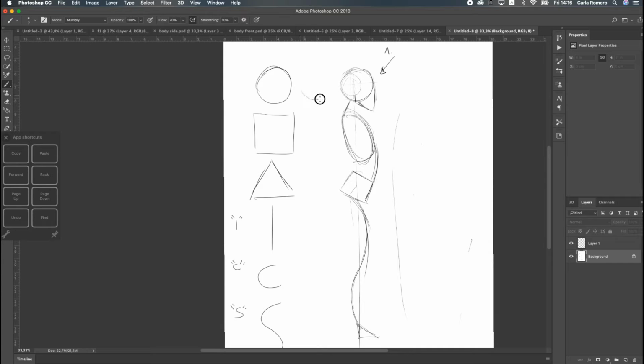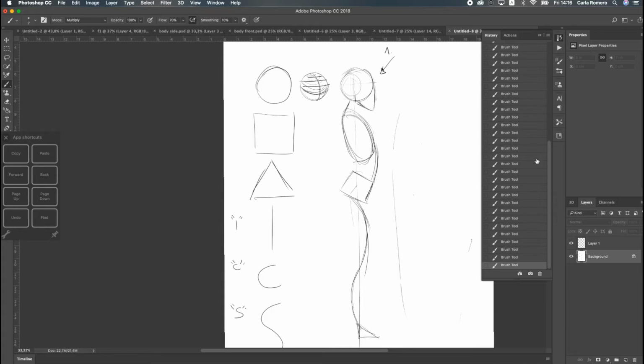Like a circle will be a sphere. Okay, I'm going to have some wrapping lines. Wrapping lines are the lines that go around an object, giving the feeling of volume. Instead of being like this, they go around, wrapping the object.